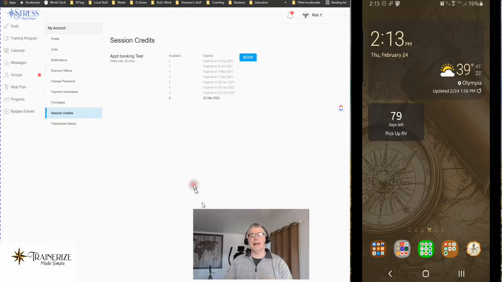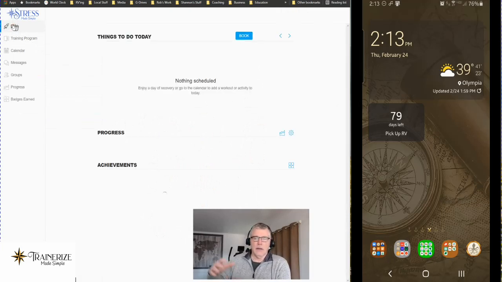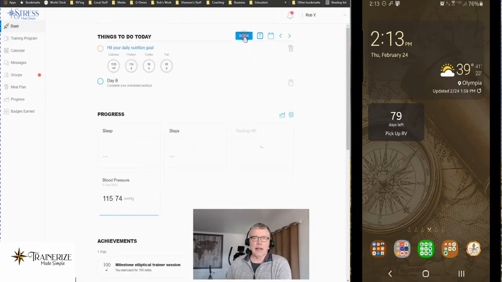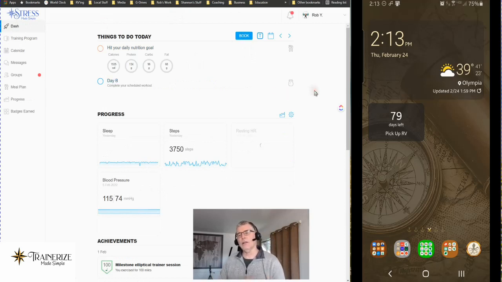So that's the way to do it on the web. I think this one is the easiest to help clients understand so they book the right appointment. But otherwise, if you don't have a multi-tiered setup or something like that, this book button right here will work just fine. So now with that, shift your eyeballs over to the right to the mobile screen. So this is a direct projection of my mobile.